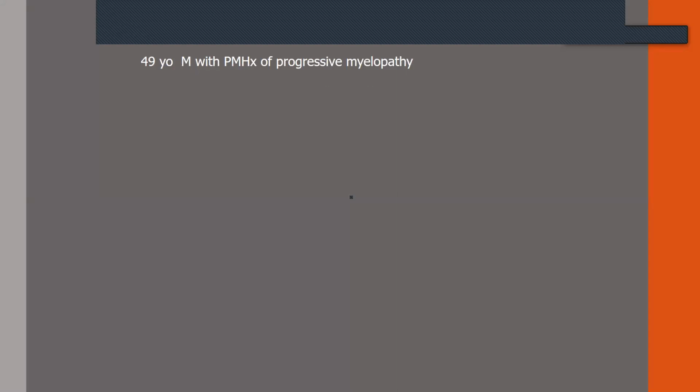I'm gonna go to the next case here. I think this is probably the most interesting case, because I think you guys may have seen something like this throughout a neuro floor or in your care of neuro patients. This is a 49-year-old, again, completely healthy, who had over 6 weeks prior to presenting progressive myelopathy. He started to need a cane, a 49-year-old needing a cane to walk, and he was starting to lose function of his hands. And he got an MRI of his C-spine.